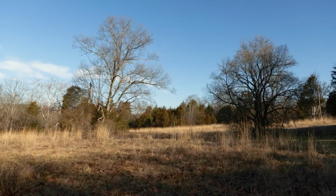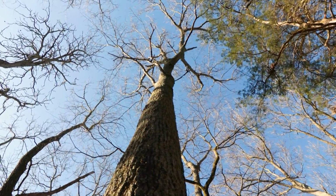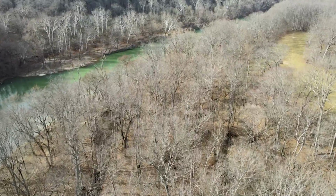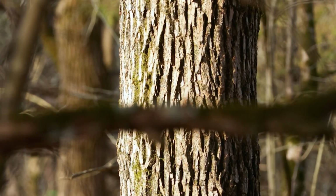You don't want to try to look for the perfect Osage to make a bow with out in a field, because when you get a tree out in the field, it just has branches everywhere. You want a tree that's in the woods that's growing straight up, that has a pretty good crown, then you're going to have good growth rings because it's competing with the forest canopy for sunlight. So that tree should be pretty void of limbs along the main trunk. If it has a lot of limbs, you have knots you have to work around, which makes a very complicated bow.